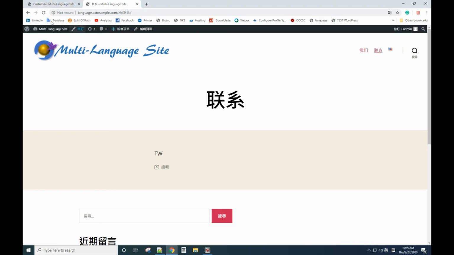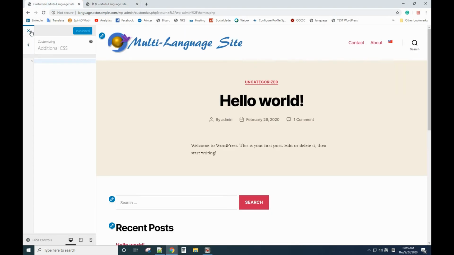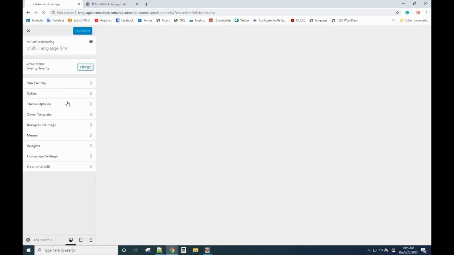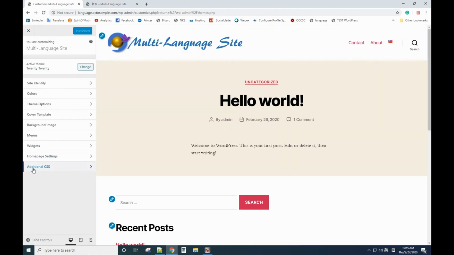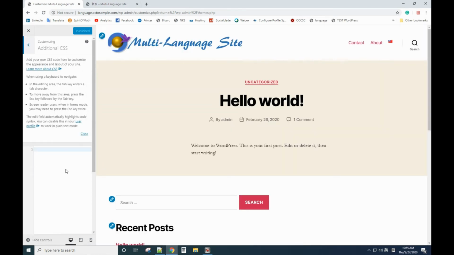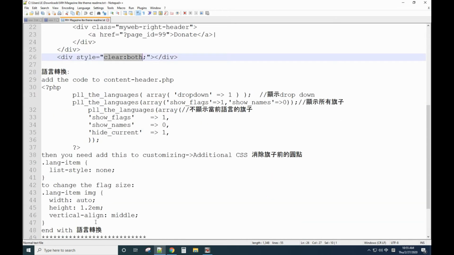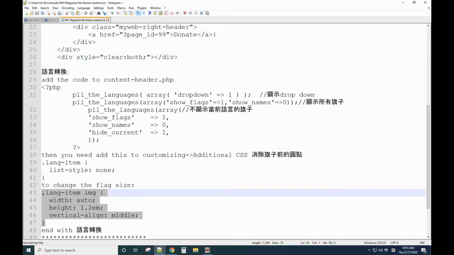How to do that? We just go back to our control panel, go to customize, and go to additional CSS, then we'll put the flag things, the flag size.